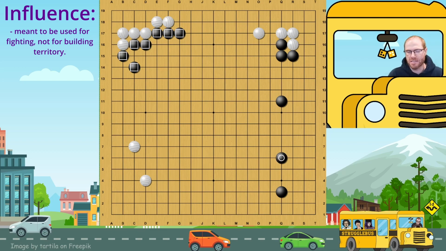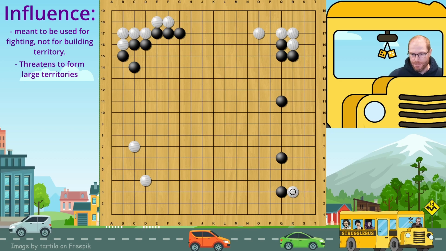So the other concepts we'll get into when we get into the examples. One thing that influence can do, though, conversely, after I just said that you're not going to get territory out of it, is it threatens larger territory. So by playing these fourth line stones, this threatens a very large side. The issue, of course, is white can play this at any point in time and the side just gets completely broken up. Or white can play something like this and the corner gets broken up, right? So this isn't my territory yet. But if white doesn't do anything to challenge us on this, it turns into a pretty big territory. But that's typically not going to happen as you get stronger and play against stronger players.